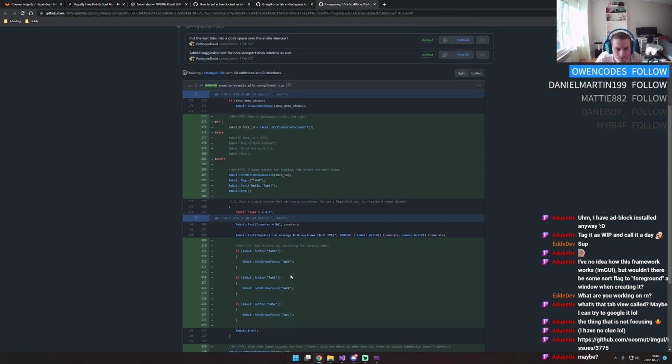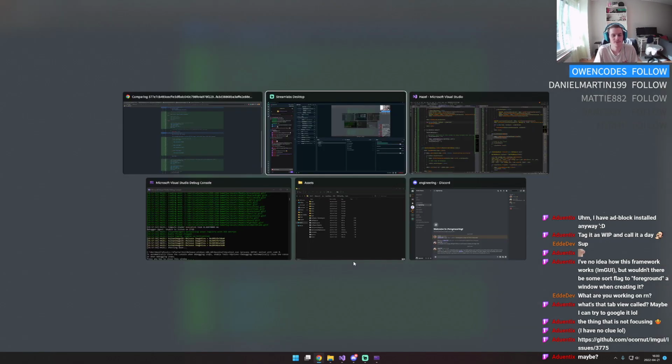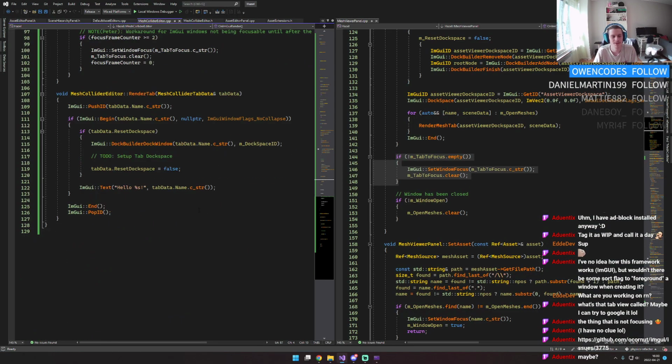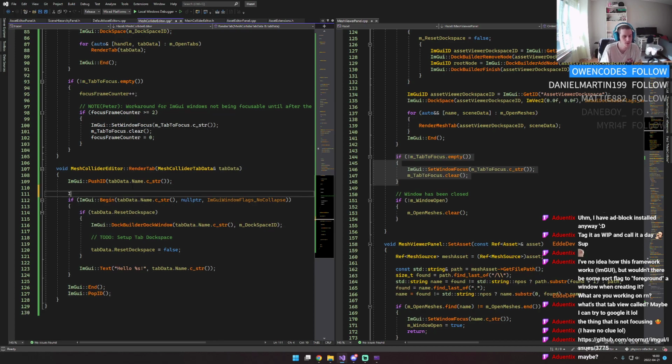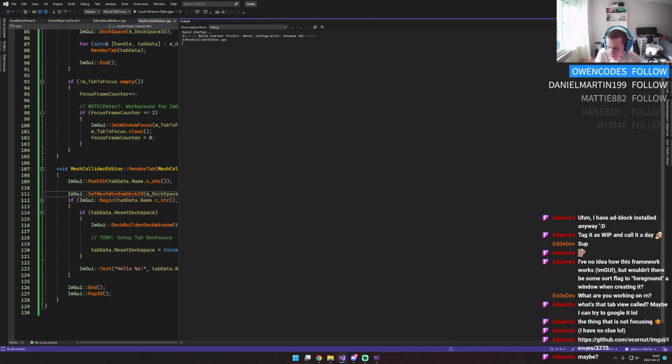Well, I mean, that's almost exactly what I have. The only difference is I'm not doing set next window dock ID, right? That's the only difference, I think.